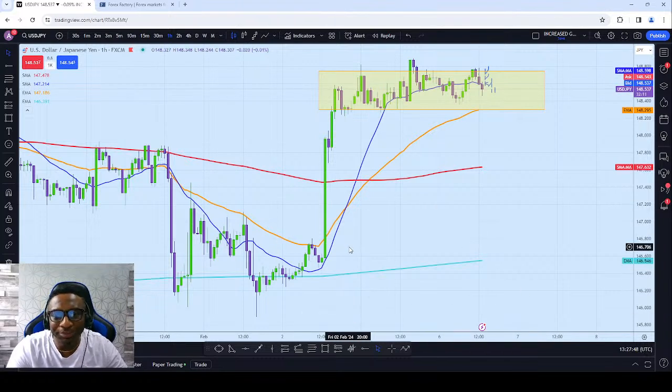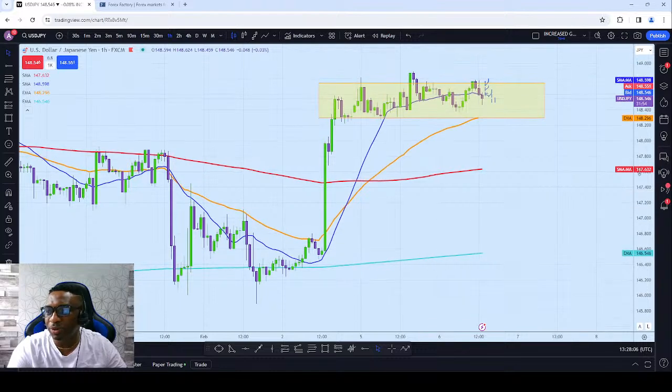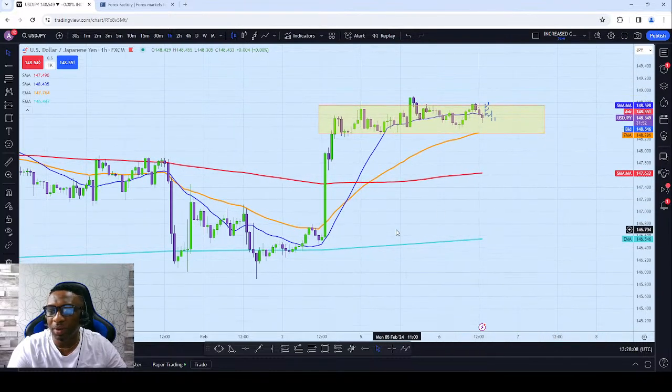So no matter what time frame you are on, no matter what you are trading or symbol, you apply the same principle, the same rules, you'll be good. You will be good. So if you enter somewhere here, your stop loss would have been just below here.